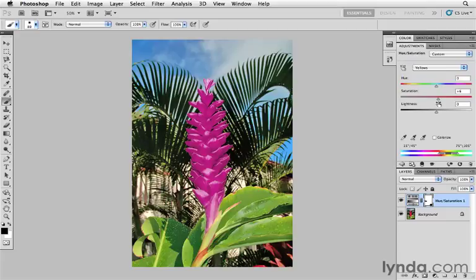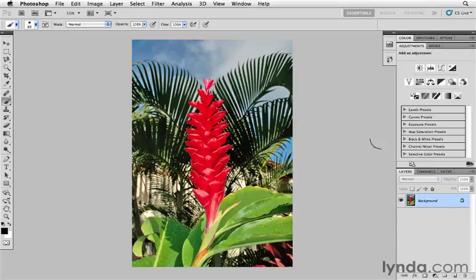And again, if I want to make the leaves more green and less yellow, then I can take the yellow colors and shift the hue slider right or left. I'm going to switch it back over to the right to make it more green and less yellow. I'm going to go ahead and reset this to get us back to where we were at the very beginning. To do that, I'm just going to delete the entire adjustment layer. It says, do you want to do this? Yes, I want to get rid of it.